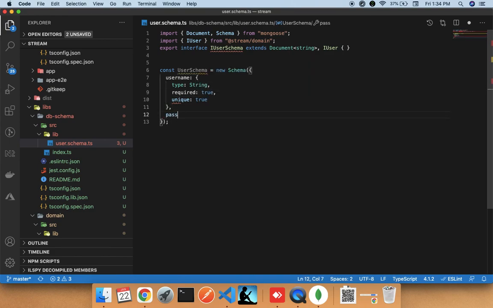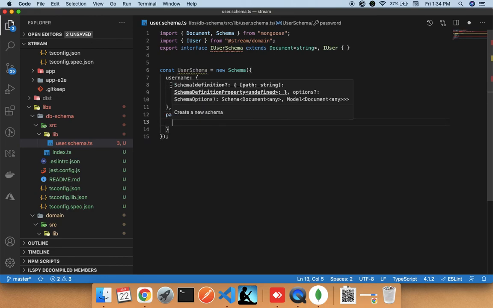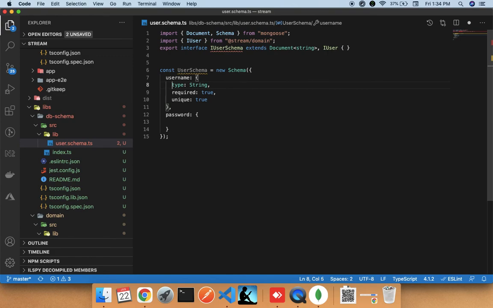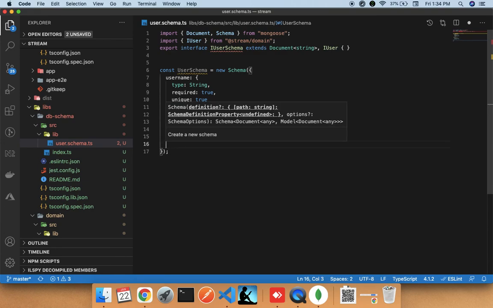Then I have password property, and in the schema I'll say the same things for this one also. So it is also of type string. It is a required property, and it does not have to be unique. Passwords can be different.